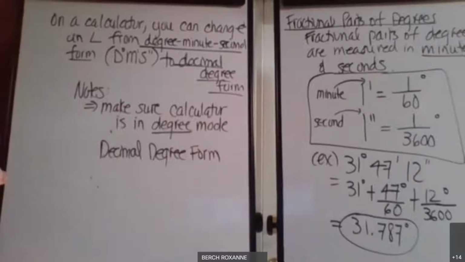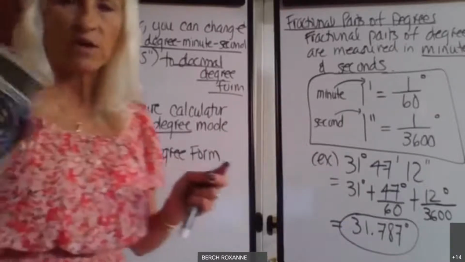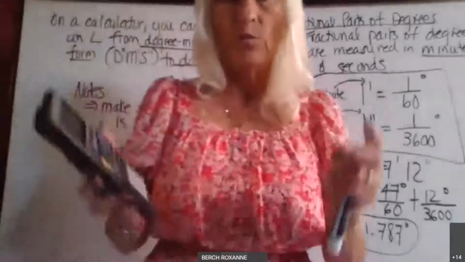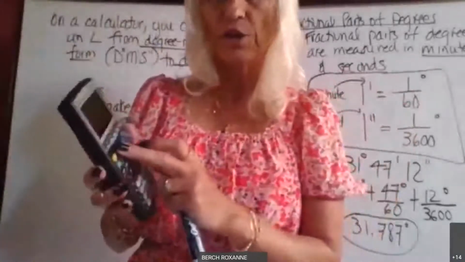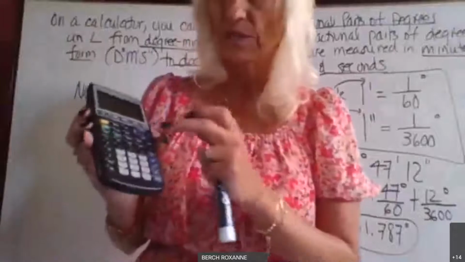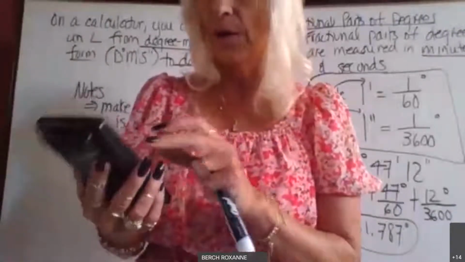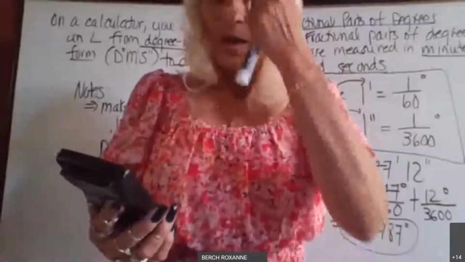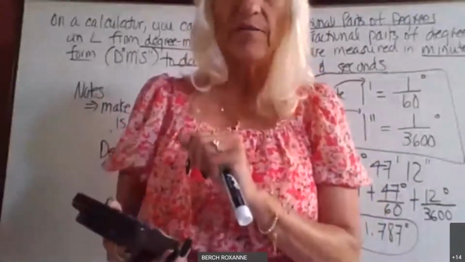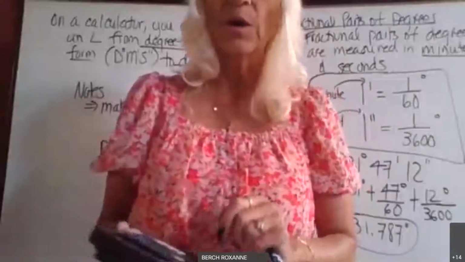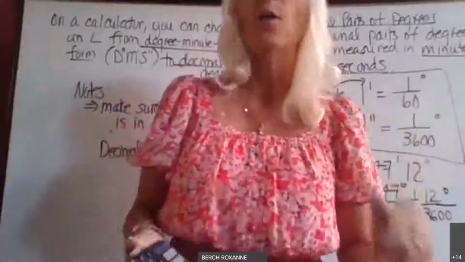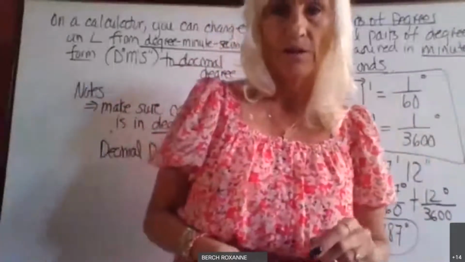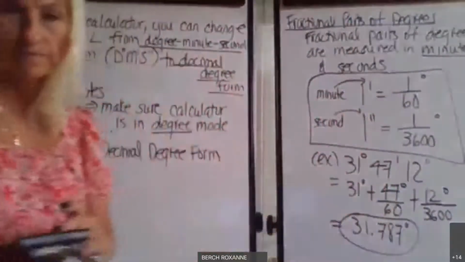So I'm probably going to send out a remind message about this because I want to make sure that I didn't go over this too fast. If you're using a calculator, if you're working with degrees, you want to make sure the mode is degrees. So see the black key that says mode? Go to mode. And you see where it says radian and degree? If you're working with radians, make sure you're in radian mode. If you're working in degrees right now, put it in degree mode.